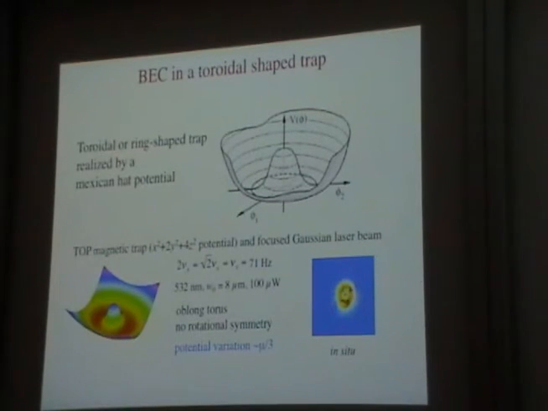And so we were interested in doing similar experiments in a gas, in a Bose-Einstein condensate. So we developed a toroidal-shaped trap, a trap that has this sort of Mexican hat-shaped potential. The way we did it is we took our normal harmonic trap and put a dipole beam in the middle that repelled atoms. As long as the height of this barrier in the middle is more than the chemical potential of your BEC, you're going to have a ring-shaped Bose-Einstein condensate. And that's an image of our cloud in this trap. It looks like a donut.